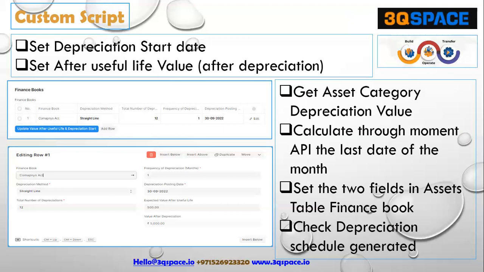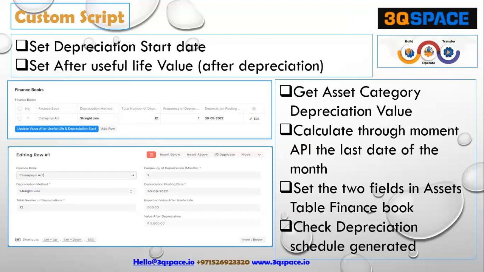So we are going to look at the flexibility offered by ERP Next with respect to implementing these functionality. ERP Next has custom script functionality where JavaScripts can be written and associated with doc type, and they can also be associated with various events of the doc type, such as a refresh of the screen, or say at the time of saving the doc type, or at the time of submitting the doc type.